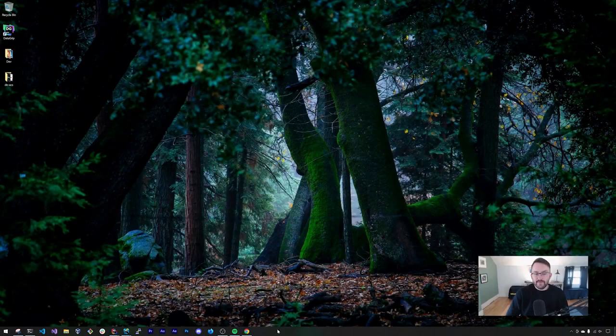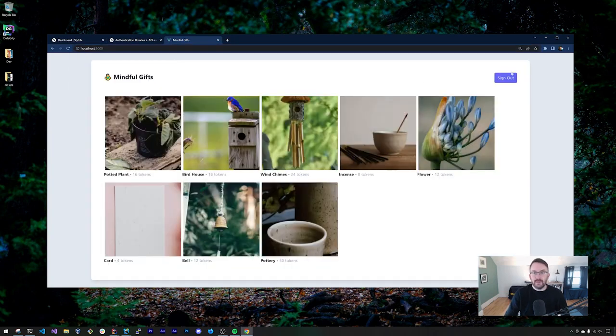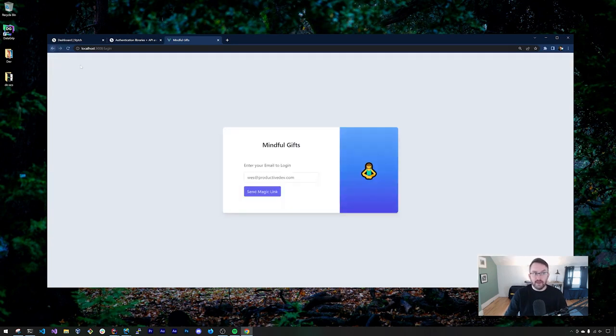Okay, so I've switched to a version of the application which has the UI scaffolded out for us and a little bit of the backend set up so that we can actually integrate Stytch as our user authentication piece. Now, you'll see that we can visit the login page here. We can click the link to send a magic link and we get a message back, but currently none of that is wired up yet. We can also visit localhost 3000 and see the storefront and sign out. Clicking sign out actually does nothing. So we don't currently need to be an authenticated user to be authorized to view this route. Likewise, we can visit login and the storefront without being logged in whatsoever.